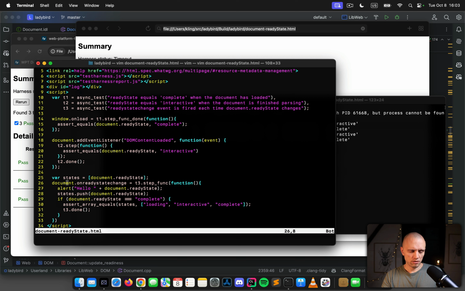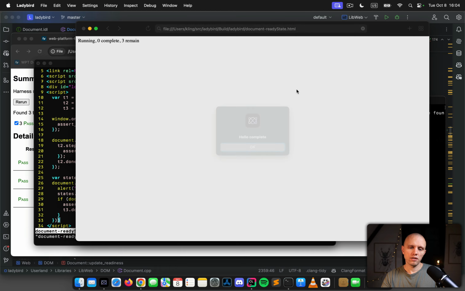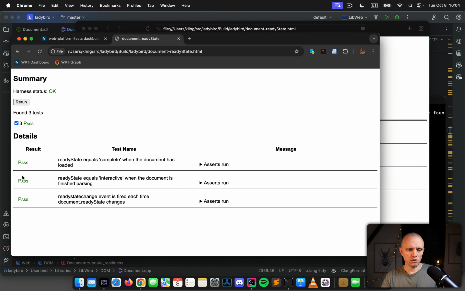Wait, what? So is it that maybe onreadystatechange is not set up as, there's like this, I forget what it's called when you have sort of an on-foo that represents an event handler. So what if we set it up manually like this? Is this how you would do that? I think. Does that work? Okay. So that totally works.